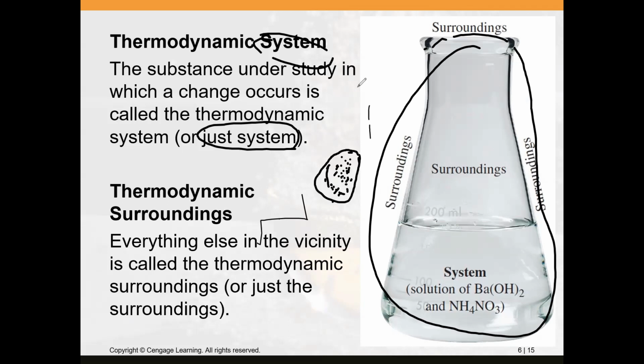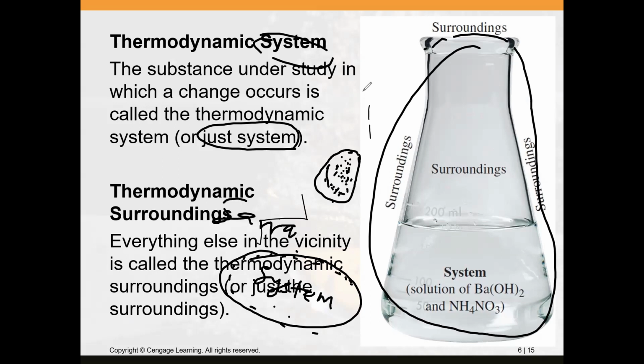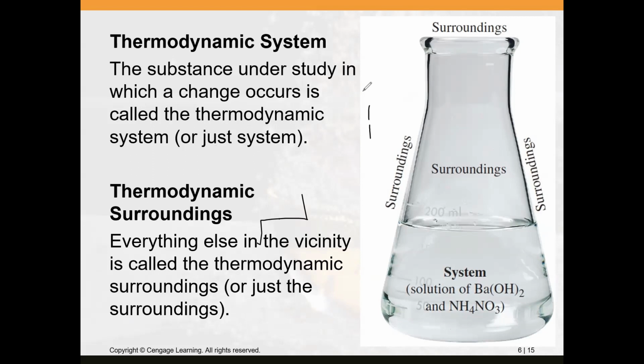So in a system, usually there is a boundary. If you consider this place as your system, then this is your boundary. Anything outside this system is considered a surrounding. So we have thermodynamic system and thermodynamic surrounding. A system is a region where processes are taking place, and it depends on what you consider as your system.